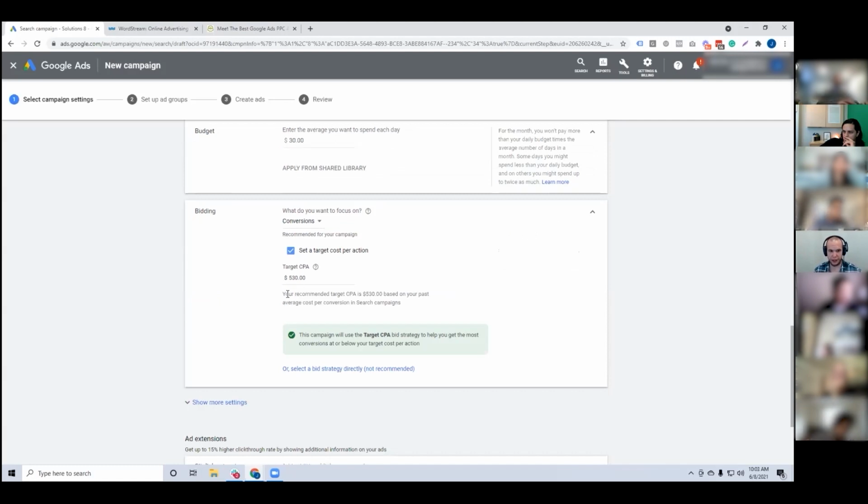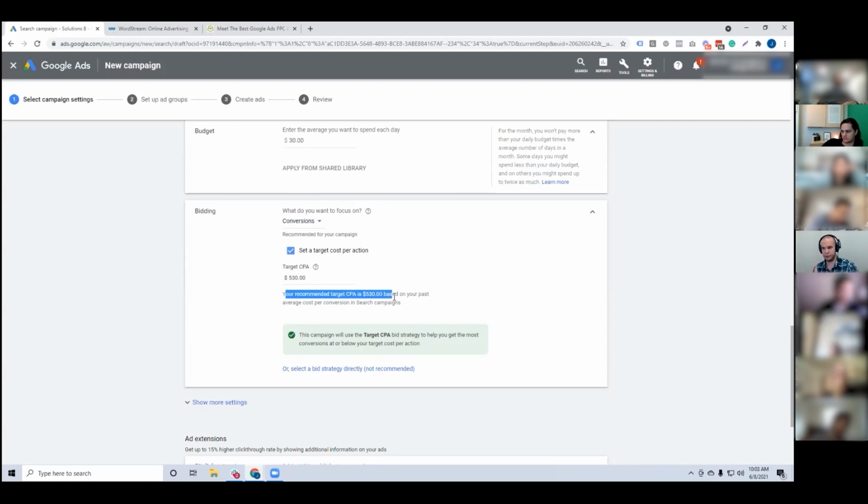So you'll see here, our recommended target CPA is 530. Here's what's interesting. We actually paused our search campaigns for YouTube campaigns for some time. We spent like 10 grand a month on YouTube campaigns just for growing our channel. And so our target CPA spent a lot of money, didn't have a lot of quote unquote conversions. So Google thinks our CPAs really skyrocketed. I just turned it on 2 days ago as we're back down to like $200 CPAs.